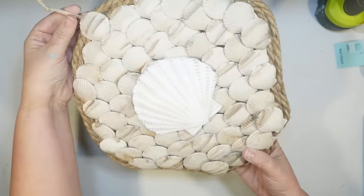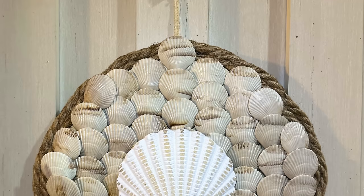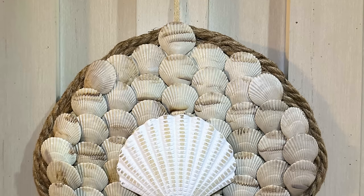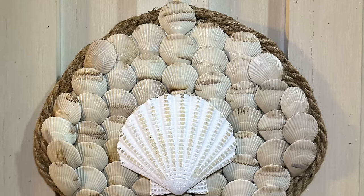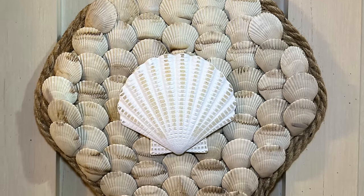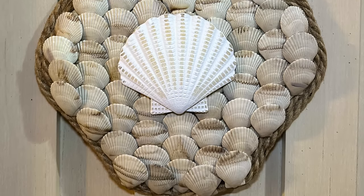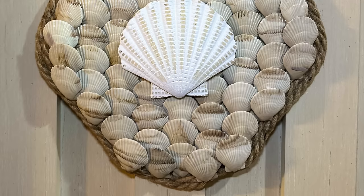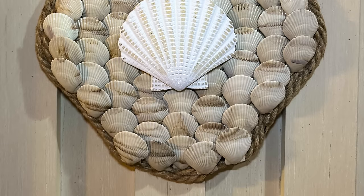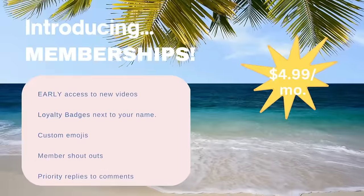So I think that really kind of ties everything together. Really fun project to do. It is definitely a little bit time consuming just because you have to glue all the seashells in place, but look how beautiful it turned out. So much character. I really love it. Really fun DIY. I would highly recommend. And I really love those wood charms like that. They're so pretty, aren't they? Right there on the front.